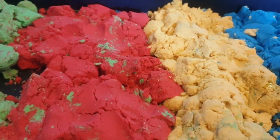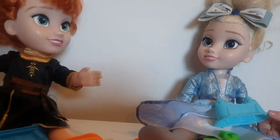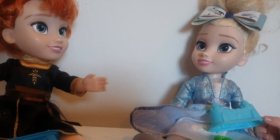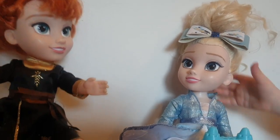Yeah. Do you want to join me and play with my sand? No, you have my sand as well. Well, Mum said I could have it. I asked Mum for it. Yeah, she got it for both of us. Okay, well, let's play with it together.